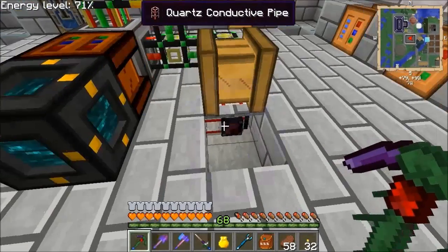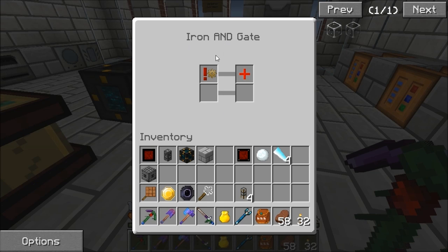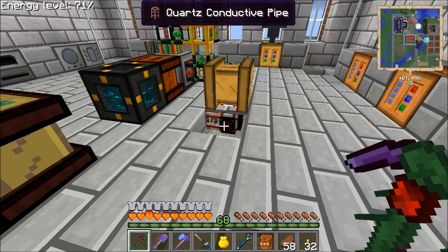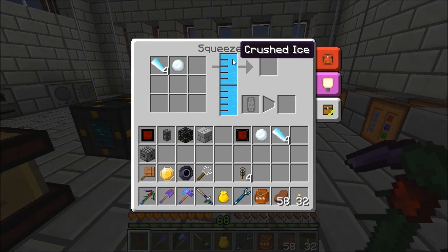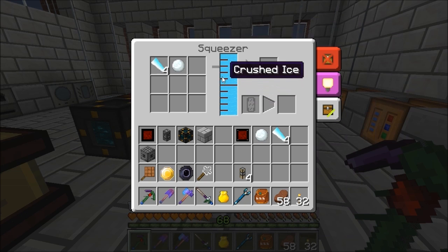So that there, that's just a normal gate. Sorry, no, it's not. It's an upgraded one, an AND gate. If the squeezer has work, so you see there, it's made 1, 2, 3, 4, 5, 6, 7, 8, and 10.